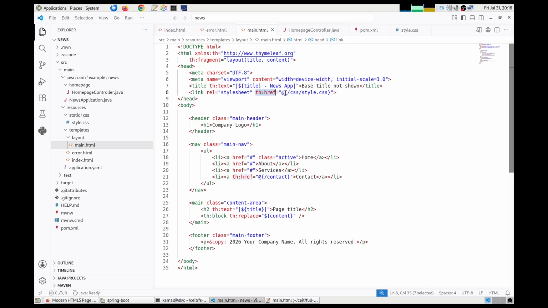Also, there are other advantages. For example, for session tracking, if the session ID needs to be added to the links on a page, Thymeleaf will automatically do it. So such advantages also exist, but the primary reason that we specify th:href instead of simply href is to get the context path automatically added.